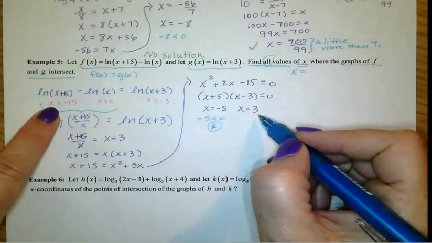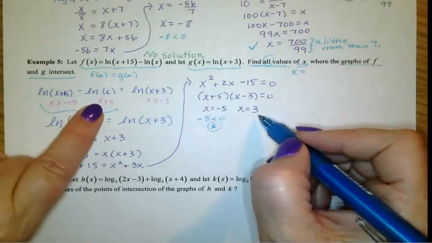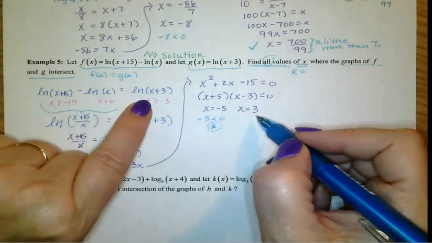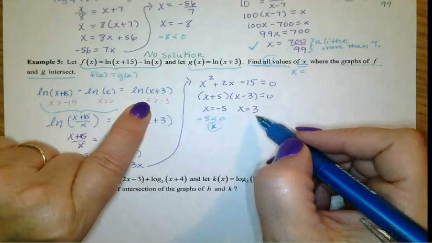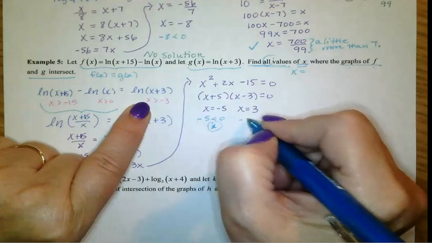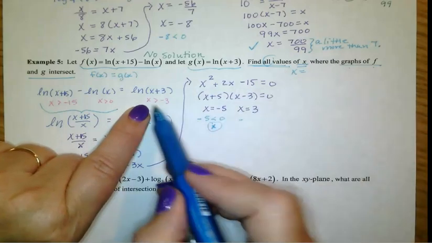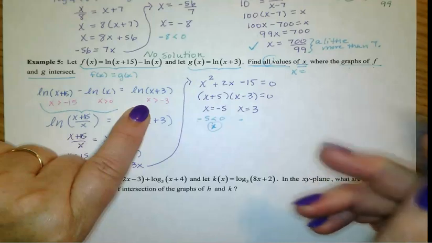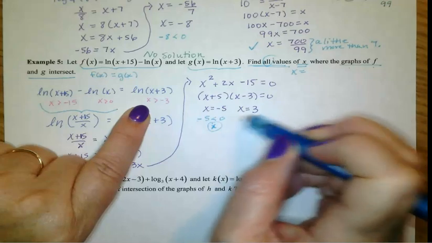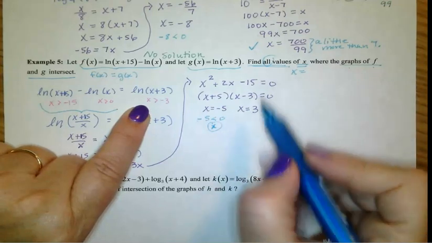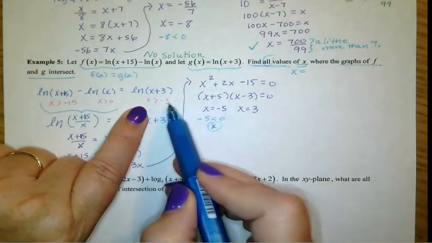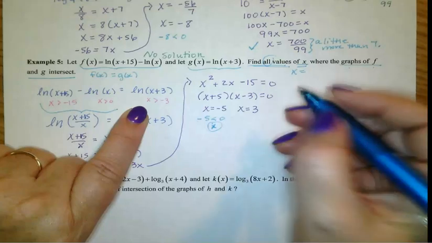And then I'm going to test the positive 3. So if I put a positive 3, is that bigger than negative 15? And it is. If I put a 3 in here, is that bigger than 0? And it is. If I put a 3 in here, oh, it is, I fibbed. Wow, okay, guys, sorry about that. What's the fourth time's the charm here? My apologies sincerely. So if I put a 3 in here, 3 is greater than negative 3. So that one's going to check out.